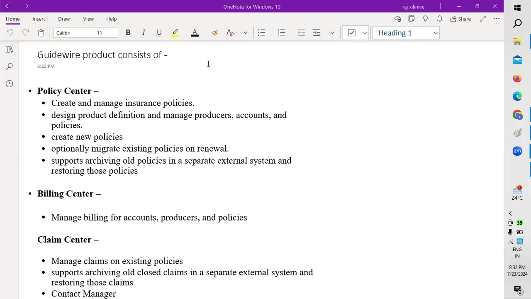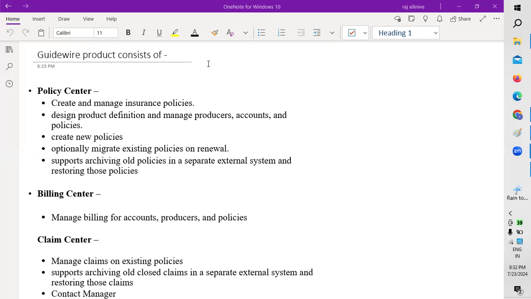Okay. Because you may be required to make some changes in the underwriting process by assessing the risk, etc. So how to assess the risk? What are the factors to be taken into consideration, right? So we have to be aware of everything. Okay. So these are the changes which normally happen majorly in the policy center. This is the reason why many organizations are moving towards Guidewire.